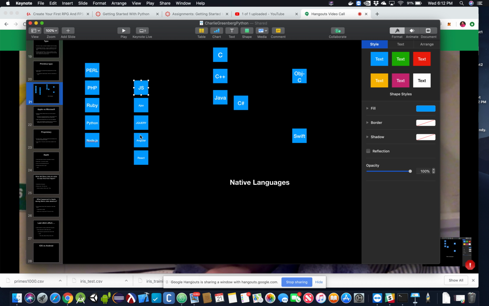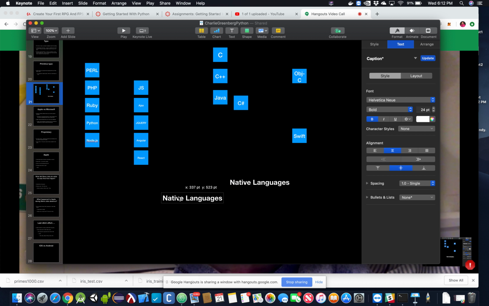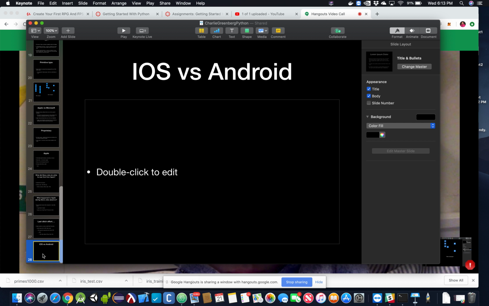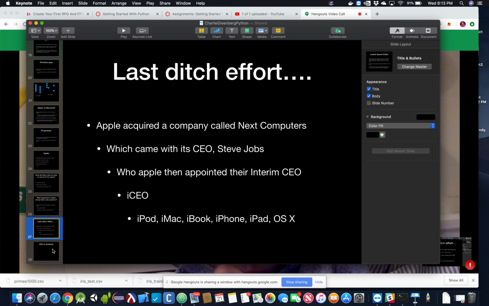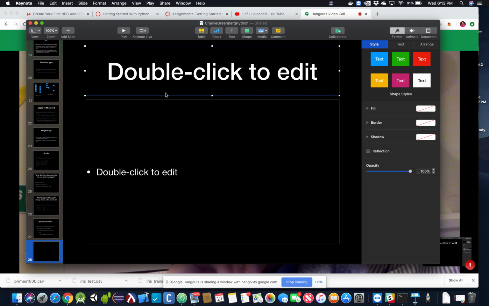I'm just going to throw it out here for right now and we'll kind of swing back to it. We actually might talk about it here in a second. I'm just thinking about how I want to connect the dots. What I usually do here is I kind of talk about these guys as web languages. All right. Now, way back when we first started, and we're going to get to iOS versus Android at some point, but I'm going to jump in here in the middle between these two sections.